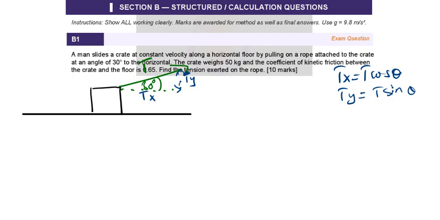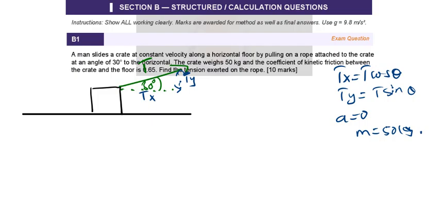Now, the question continues to say, at a constant speed. So, whenever we're talking about constant speed, the acceleration is zero. Under Newton's laws of motion, whenever anything under physics, as long as we're talking about constant velocity or constant speed, the acceleration is zero. At any constant speed, the acceleration is zero. Perfect, right? Then the mass of this guy is 50 kgs. We leave it like that.